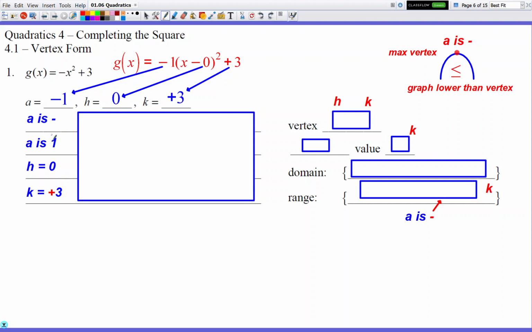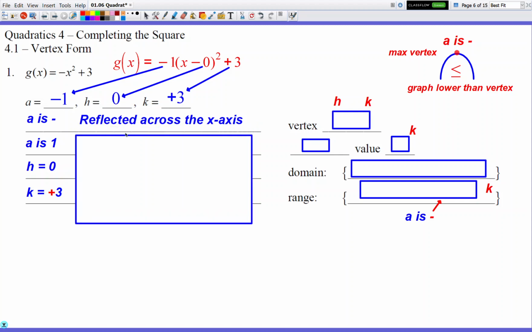Okay, so let's go for it. Let's just go in order. So this first line relates to the A, but all it cares about is the sign of A. So this first line says, okay, the A value is negative, so how does that affect what I'm going to write on this first line? Well, it's going to force you to write this statement that it is reflected across the x-axis. So you're only going to write 2 things on this first line. You're either going to write reflected across the x-axis, or not reflected across the x-axis. That's the only 2 things you're ever going to write. And be really careful about the wording. I'm super picky about the word choice that you guys use. Please don't say jumped over the x-axis.